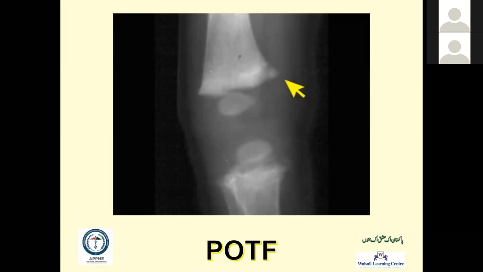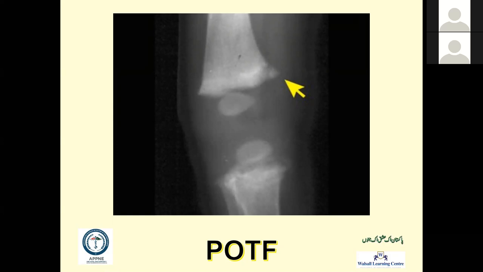The thing we see in England. This is a baby who's always crying. This is a baby whose parents are both alcoholics. What comes to mind? Sir, child abuse. Absolutely. This is called a corner fracture, okay? So if you see a corner fracture, what is the next thing you're going to do?